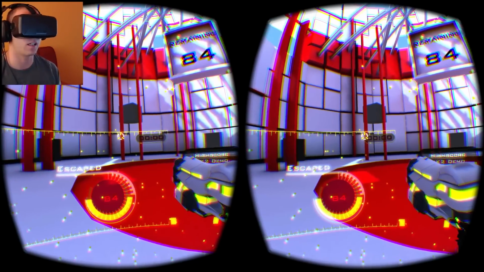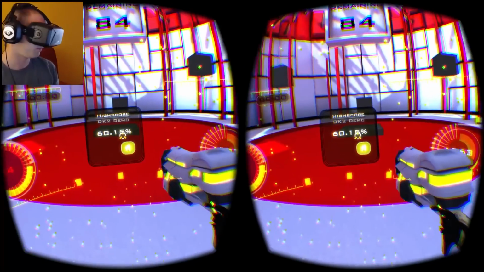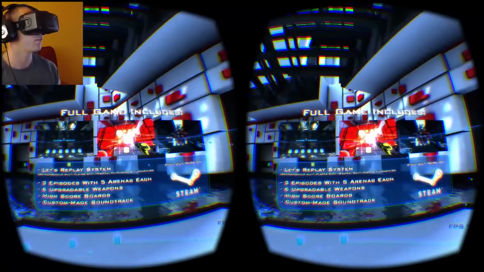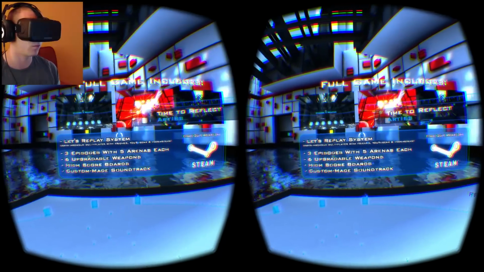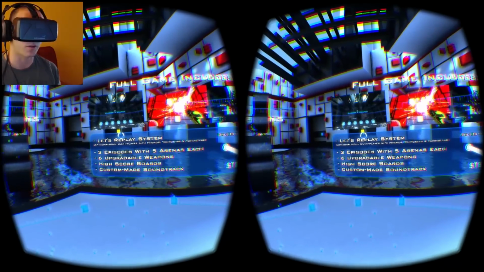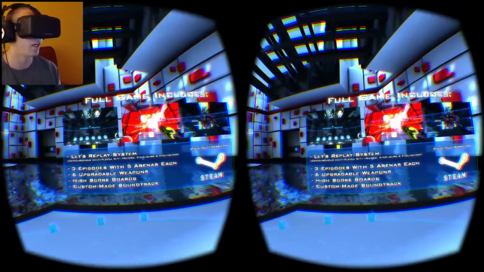And the HUD, oh god, this is really nice. I'm waiting for the positional tracking to be enabled in the game to have a nicer effect to look closer at the HUD. So the full game will include a Let's Play replay system, 3 episodes with 5 arenas each, 6 upgradable weapons, high score boards, custom made soundtrack. Really nice.